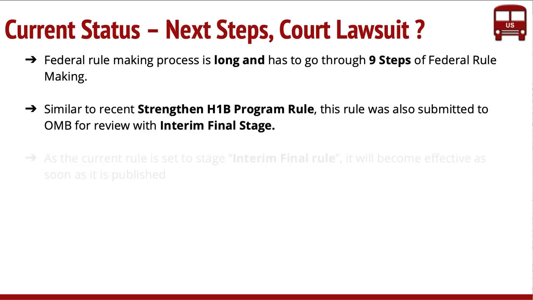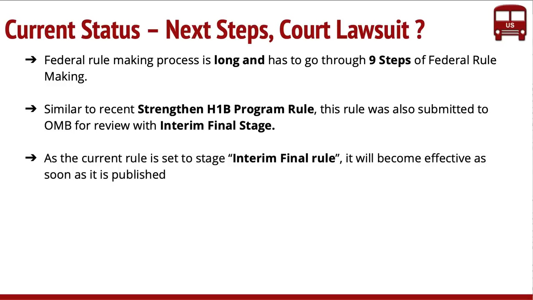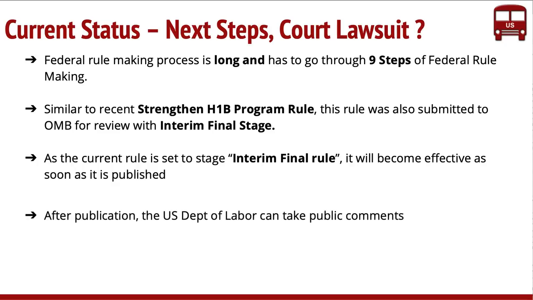What the interim final stage means is that the rule becomes effective as soon as it is published. There is no option for the public to review and give comments before the rule goes effective. It's kind of weird, right? But this is a special provision given to the department for situations where there is a real emergency or justification, so they don't have to go through all the red tape. It has to be used with discretion and very properly, otherwise it can get into legal challenges.